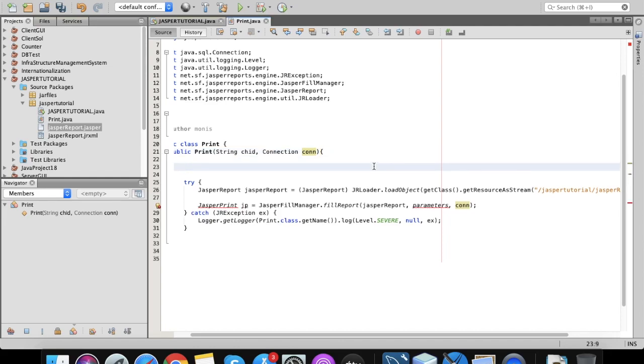So we'll create a HashMap of String, Object and name it parameters equals HashMap.